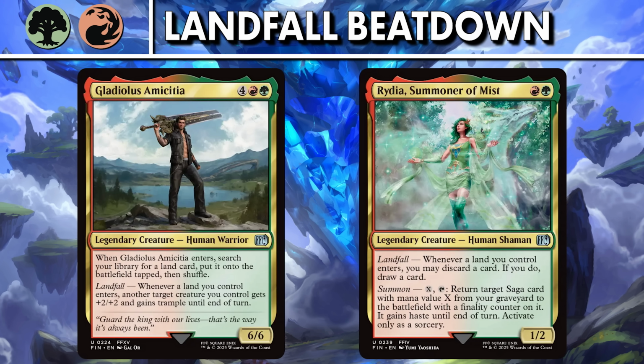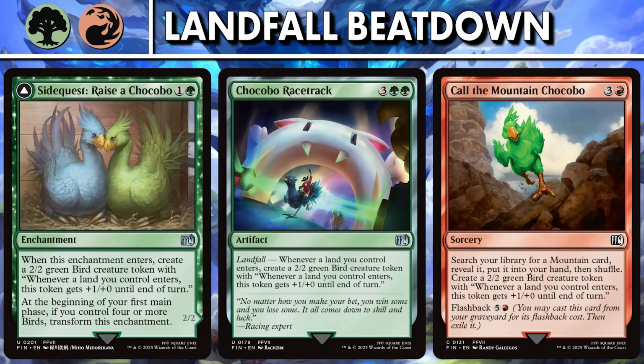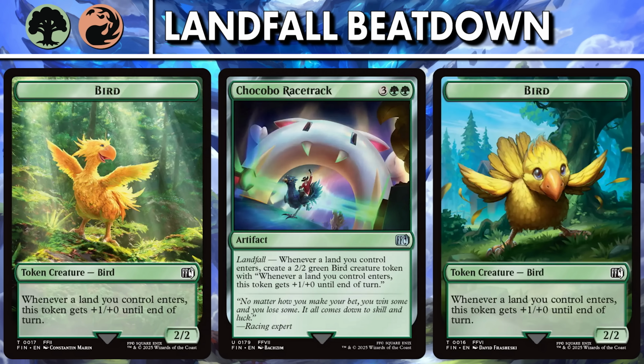The foundation of this deck are all the cards that create Chocobo Bird tokens that pump themselves whenever you play lands. The best of these is Chocobo Race Track, which turns each land you play into a Bird which will get bigger off of future land drops.